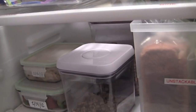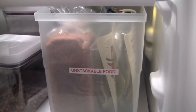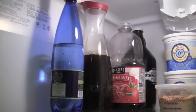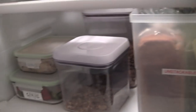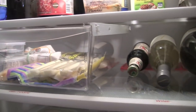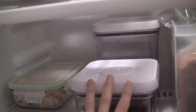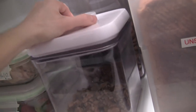And before I had this whole configuration, I had more bins in here, and then I found that sometimes bins can be constricting, so you only want to have maybe one large one, kind of like this. You don't want to fill your fridge with all of these bins everywhere. A lot of times you see pictures of organized fridges, and they're all filled with these bins, and while it looks beautiful and it looks uniform, it's not really functional. Okay, so moving on. So Ed and I eat a lot of almonds and walnuts, so we keep them in the fridge because they last longer in these airtight containers.